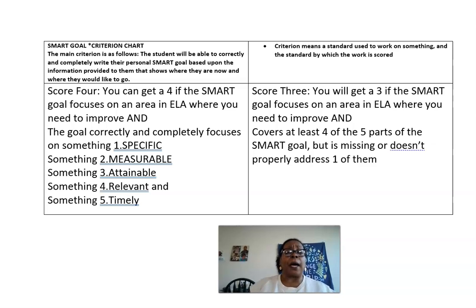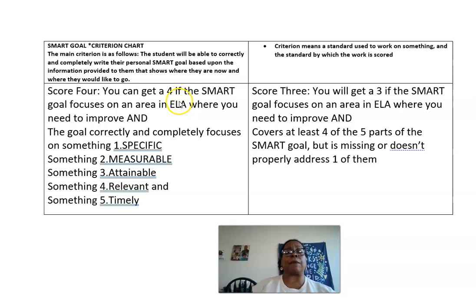And so, just to explain my criteria chart that you'll see again in live class, or if you miss the class and have to watch the recording, which I hope doesn't happen often. I want you in that live class. So if you were to pay attention to what I have here on my screen that I'm sharing with you, if you want to get a 4, in this case, it's the highest score you can get.